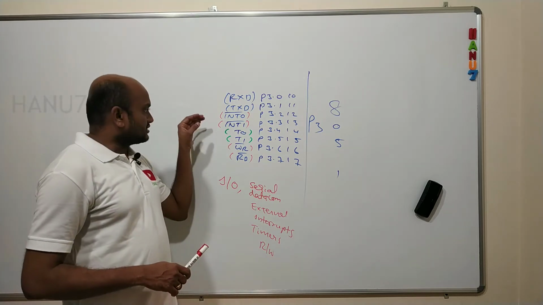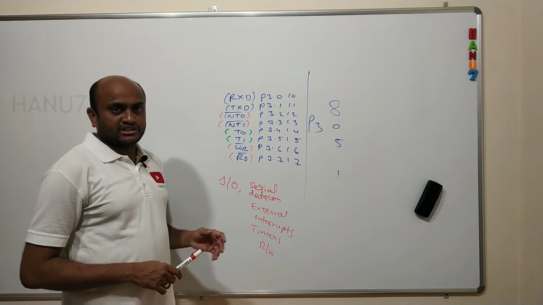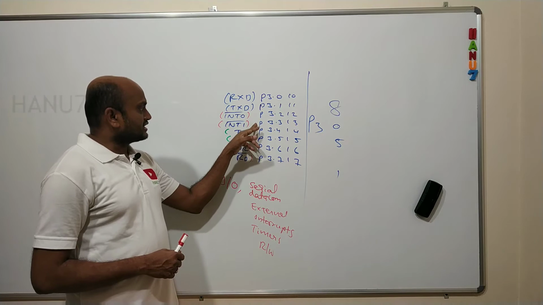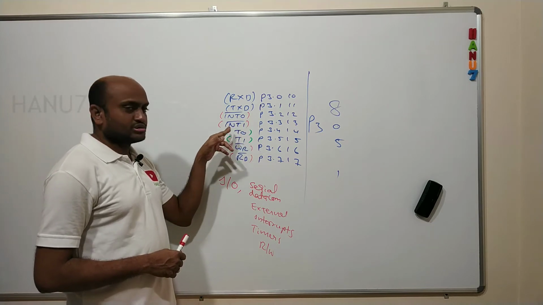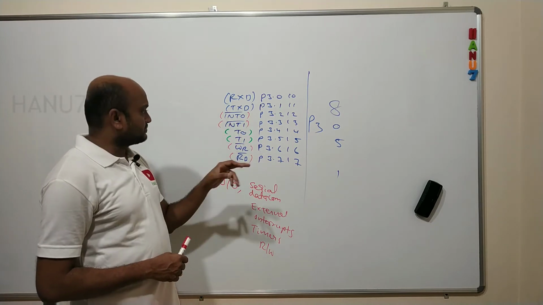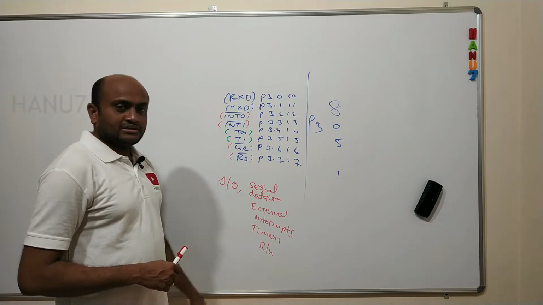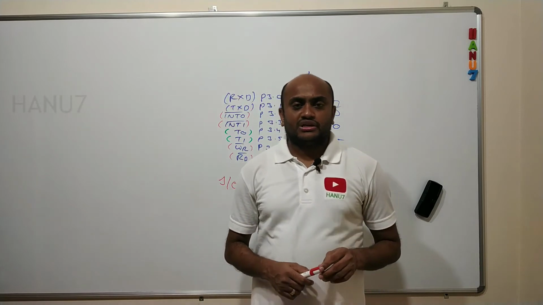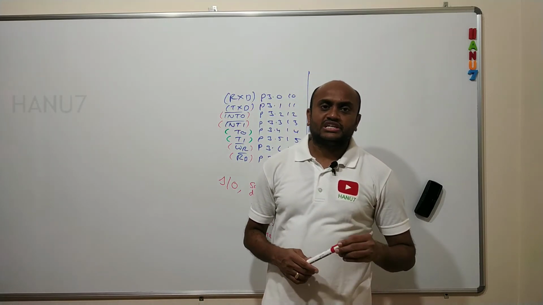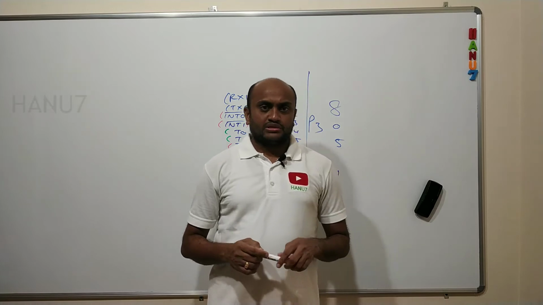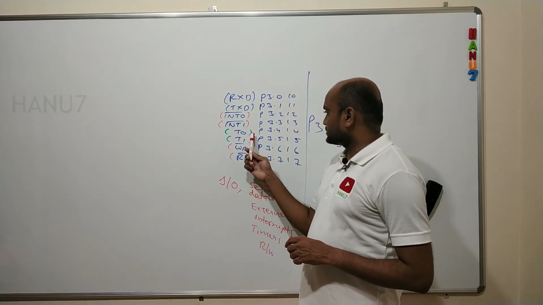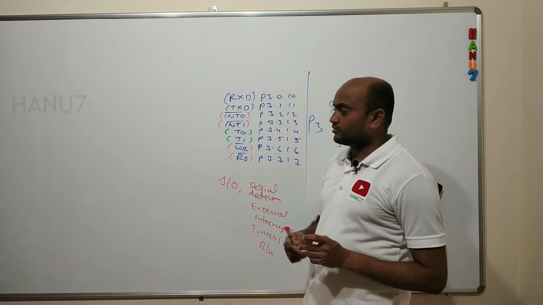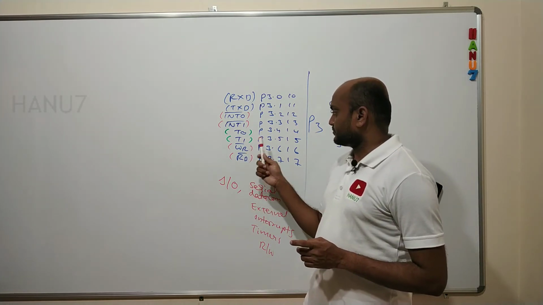INT0 and INT1, these 2 will provide external hardware interrupts to us. This is one more alternate feature. Apart from input and output, these 2 pins will also help us provide external interrupts. And 3.4 and 3.5, apart from I/O operations, will provide us 2 timers. We know that 8051 has 2 16-bit timers, timer 0 and timer 1. They are available in port 3. This is the alternate function for port 3.4 instead of I/O, and this is T1 at 3.5.